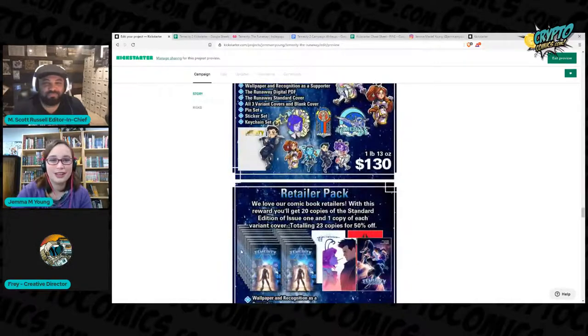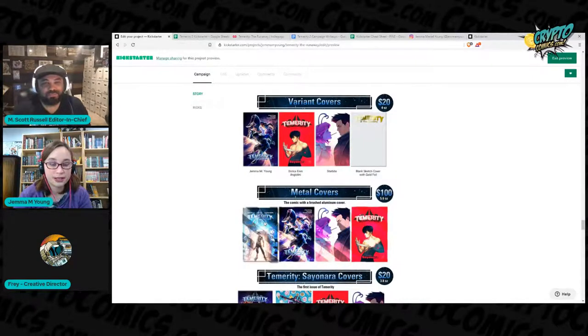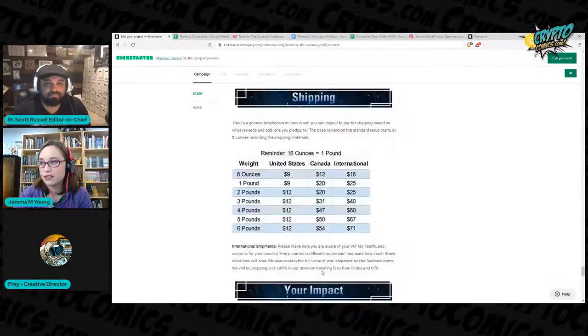So anyways, you can see everything is kind of similar feeling here. For my particular project, because I am doing shipping separately, I made sure to include how much every item is going to weigh. So like here's 4 ounces, 5.6 ounces, 0.1 ounces for stickers. So that way when people get to this chart down here of the weight, and like, okay, how much am I going to be paying for shipping, especially for internationals, like, oh, between 1 and 2 pounds, it's the same weight. Once you go over 9 ounces, hopefully, maybe they'll build a package that's just under 2 pounds so they can hit that $25 shipping rate.